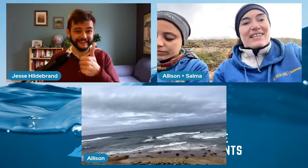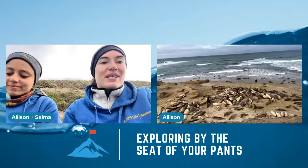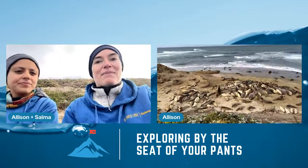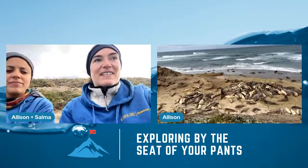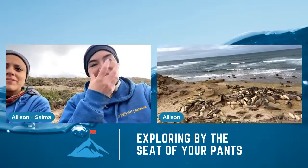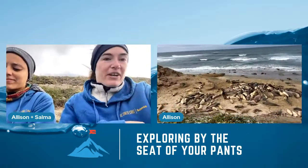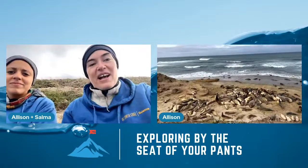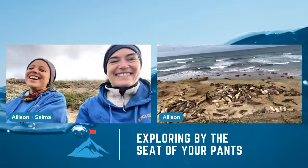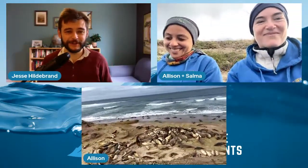There are also southern elephant seals — this is the northern species, but there are some in the Southern Hemisphere too, along the coast of Chile and down on the sub-Antarctic islands. Southern elephant seals actually have a bigger nose and are bigger than the northern elephant seals, but the northern elephant seals have a bigger nose relative to body size. So that's our claim to fame.